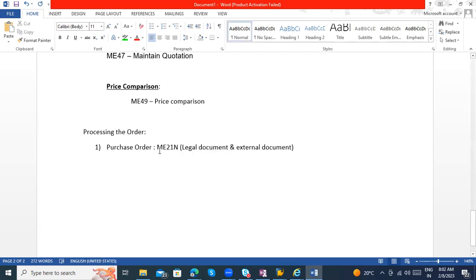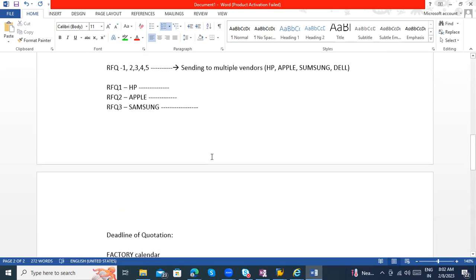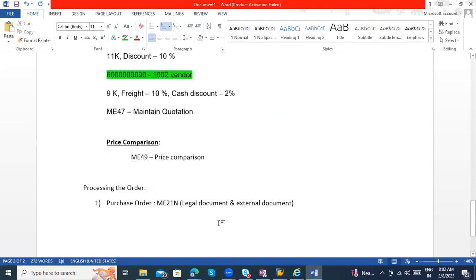You agreed to the terms and conditions. Everything you compared, then only you place the order. So once you place the order, it is a legal document. Legally, the vendor can proceed to send the goods to your location. That is the difference between an internal document and an external document.